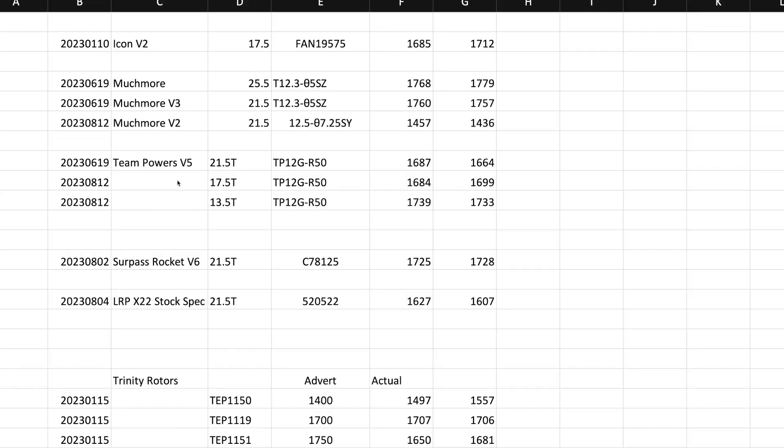So these are the V5s — same part number. Looking at the Gauss, it's very similar. To be honest, I got lucky on this 13-5; it's actually a higher Gauss rotor. If the rotors were swapped, it probably wouldn't make a massive difference. But just because it's a 13-5 it will run faster. So if you're debating between 17-5 and 13-5 just to bash and have a little speed, just go 13-5.